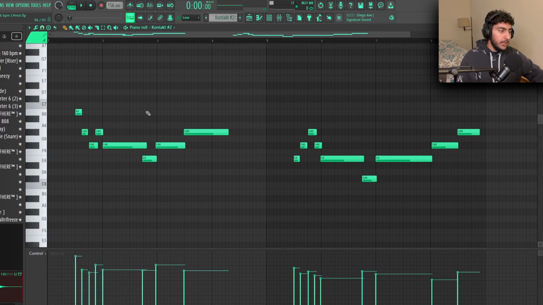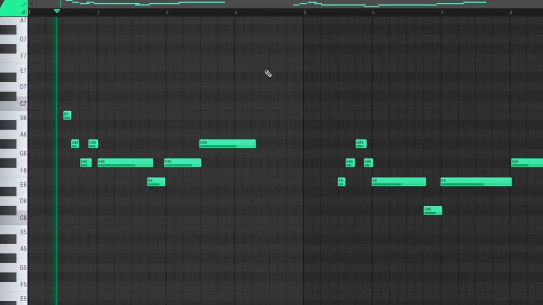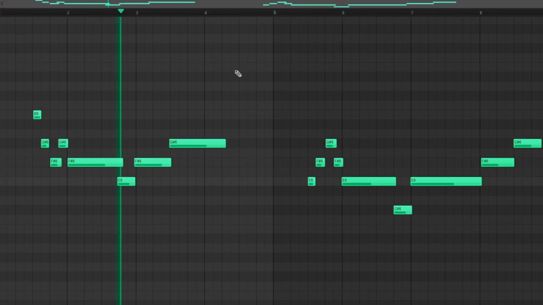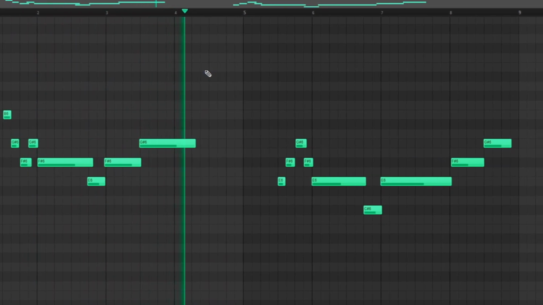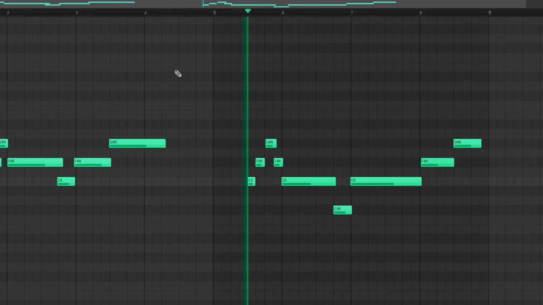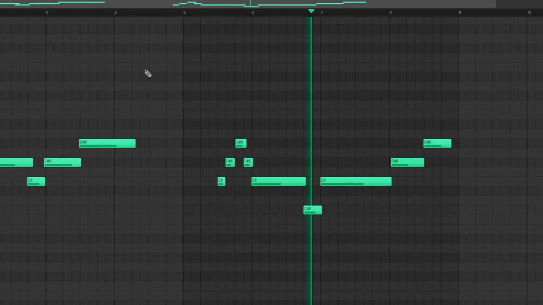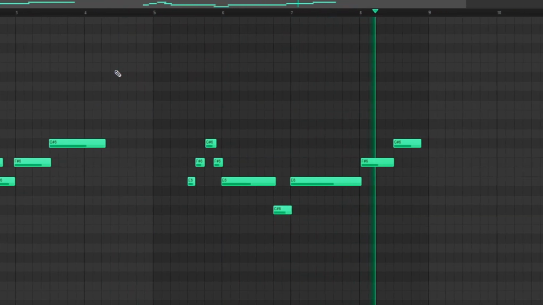So I cloned the same sound in the channel rack. I opened up a new pattern, and in here I just put in a second melody. This is about an octave up from the last one, and the notes are a little different. Similar to the last one, I played in the notes with my keyboard, and I went in after and put in the vibratos with the pitch automation.